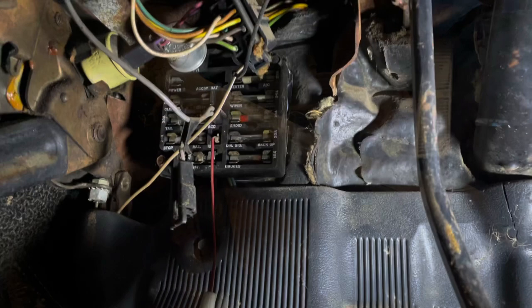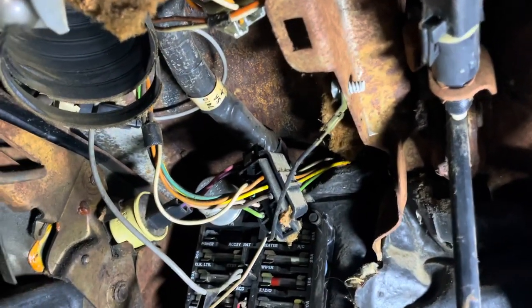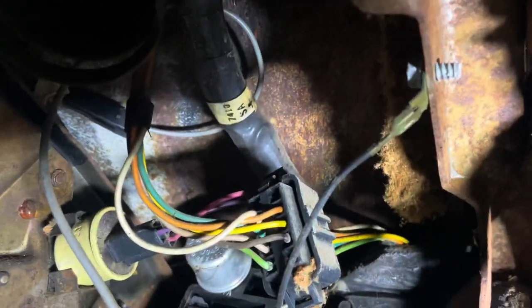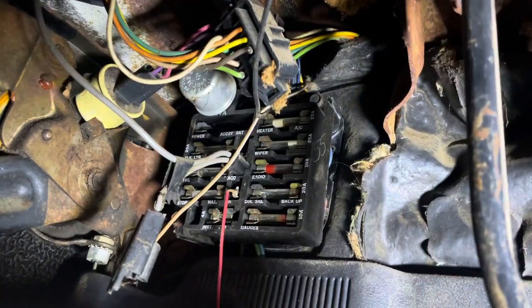And not surprisingly, the air duct hose broke. Go ahead and cut that and bring you back. All right, that's out of the way. Car's wiring appears to be pretty fresh. Doesn't have too many modifications in it. Got a factory tag right there. On the side of the fuse panel's got a 55 written on it. I don't know what that means.